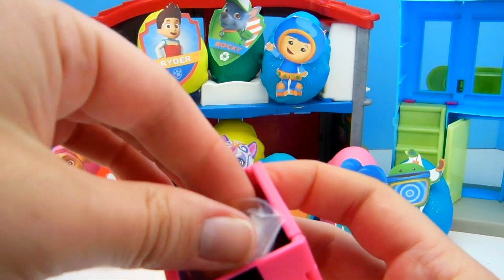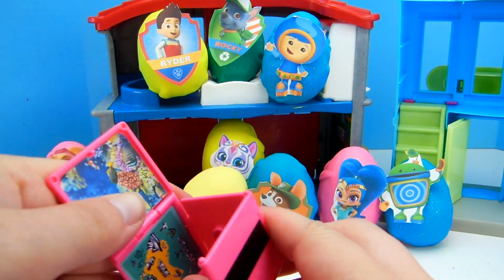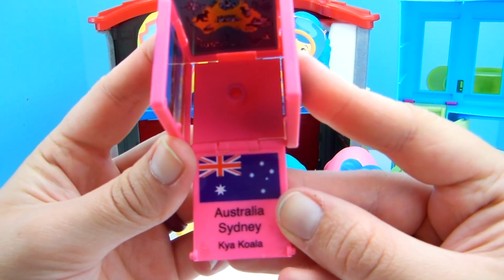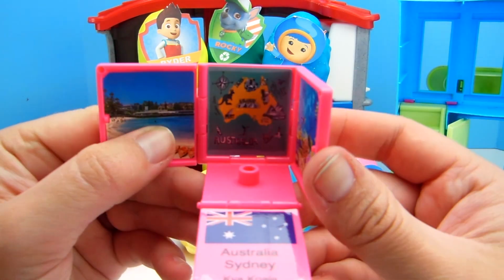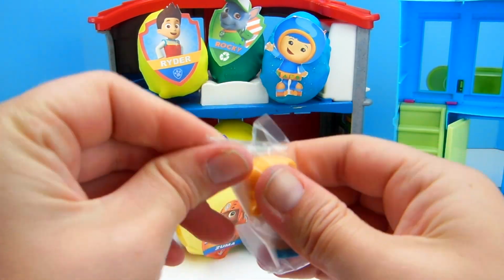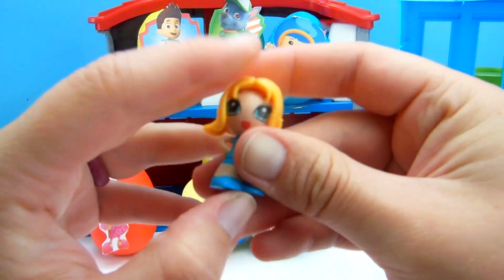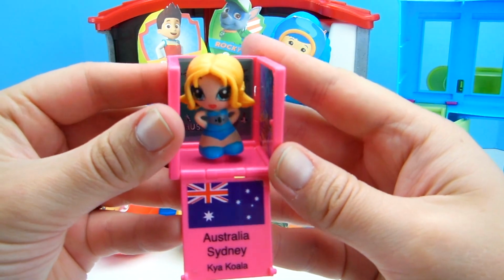We'll take the top off. And here is our collector guide. Let's see where our character is from. We just need to unfold everything. She is from Sydney, Australia. Her name is Kaya Koala. There are some pretty awesome pictures of beaches and sea life that Kaya Koala sees in Australia. Here she is. Let's take her out of her little bag. Kaya looks pretty sweet. She has blonde hair, some pigtails, and she's wearing a blue swimming suit with a koala on it. Kaya is all ready to hit the beach.